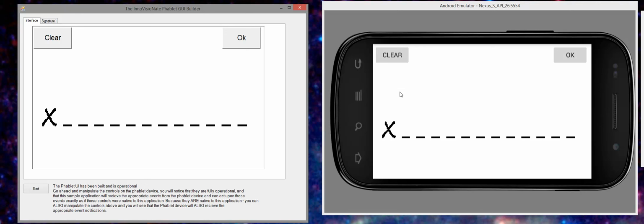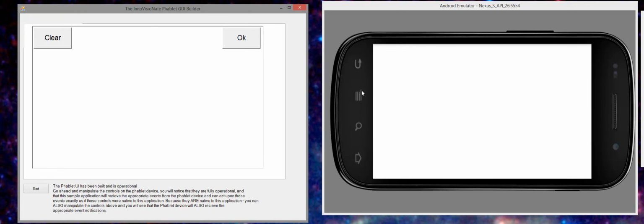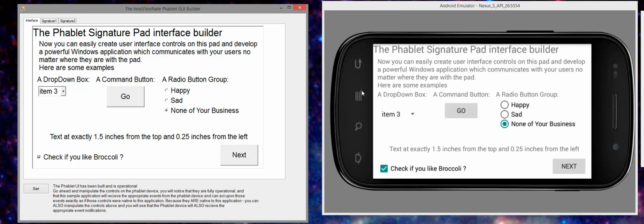These OK and clear are stock controls, but you can put any information here. Please sign your name. You can put any of those user interface controls on it and act accordingly. So that's a full feature, I mean, just for the signature capture piece, this is a tiny signature capture tool.